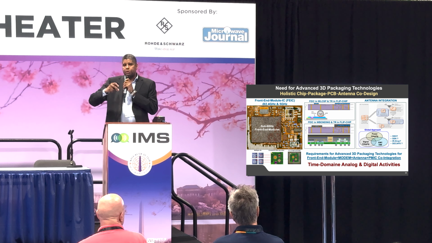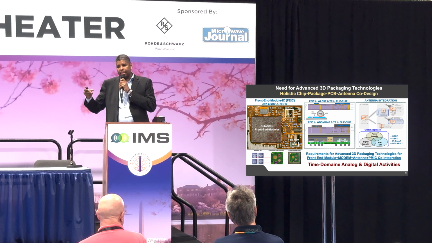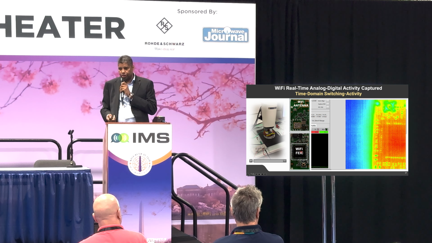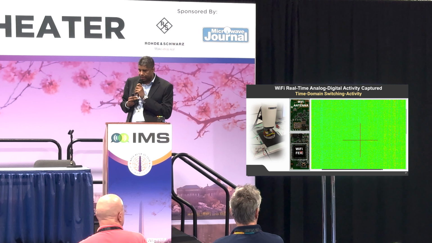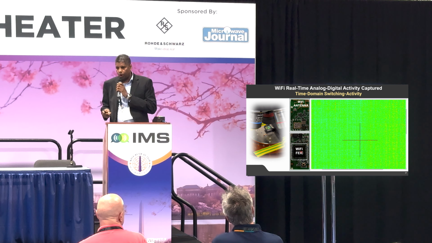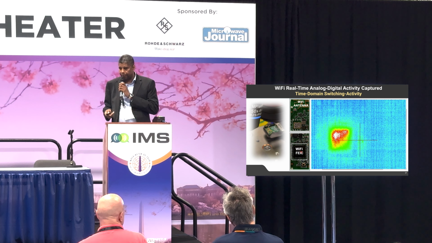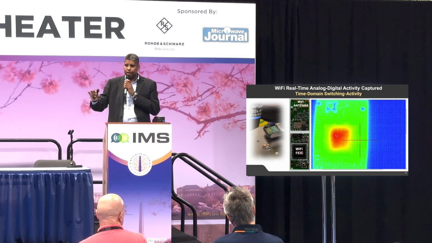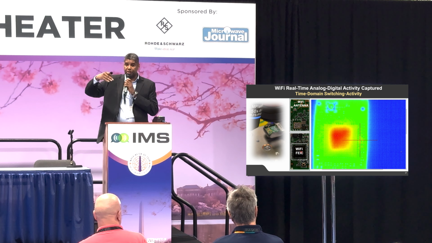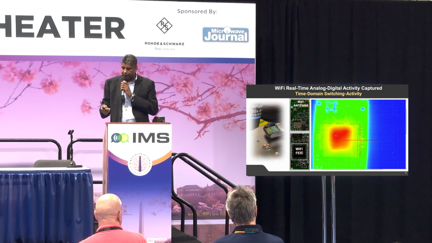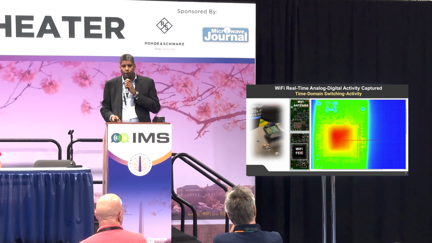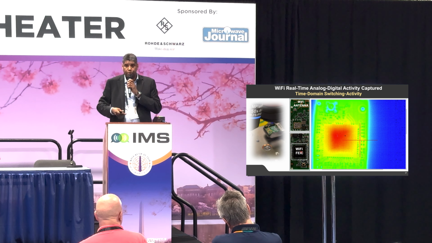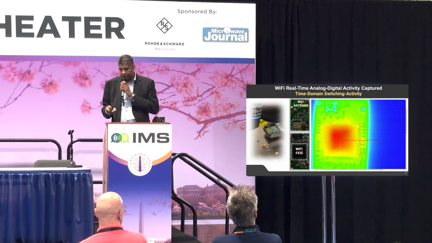Now, from chip package level, an IC and antenna comes up the question of power dissipation and following the path of the heat. This is a very practical example of a Wi-Fi device working at 2.4 gigahertz, where we have been looking at the power on, power off of the devices. So this was done by really looking at the switching of the battery in real time, and we could follow the path of the heat. That might be also interesting for looking at ESD, or for looking at some glitches that is coming from the interaction between the power dissipation and the RF itself.